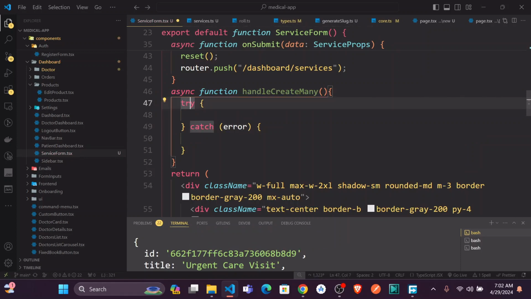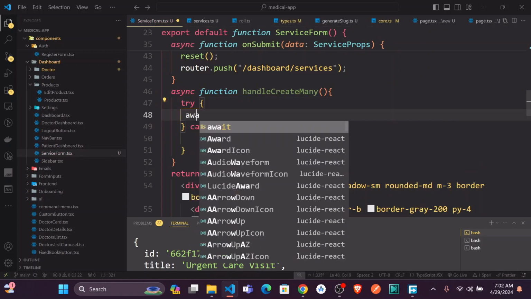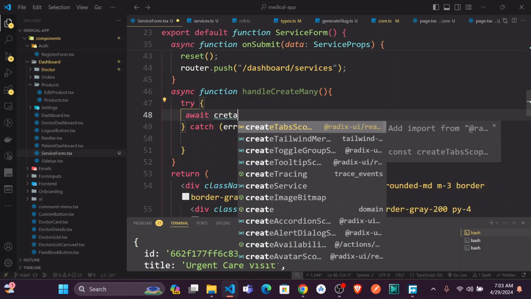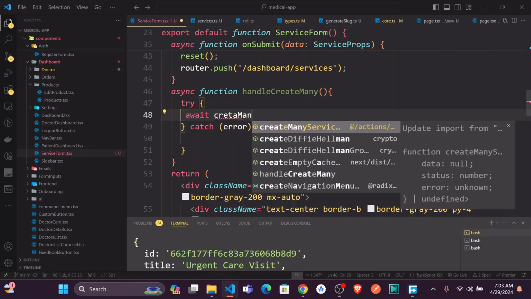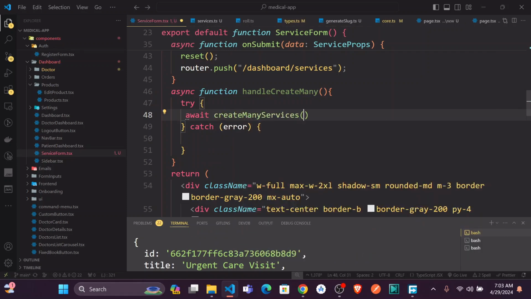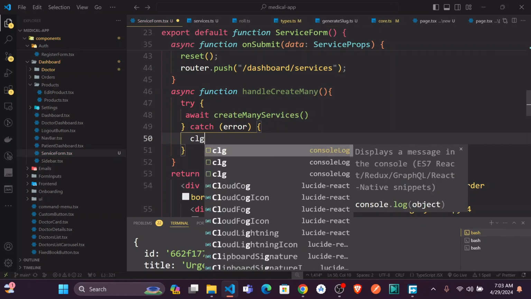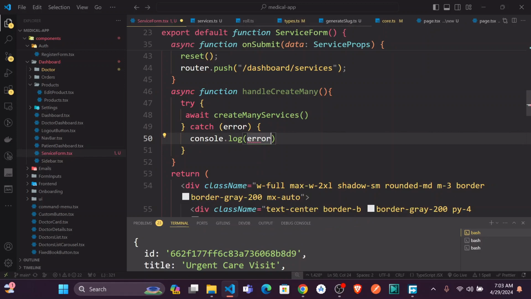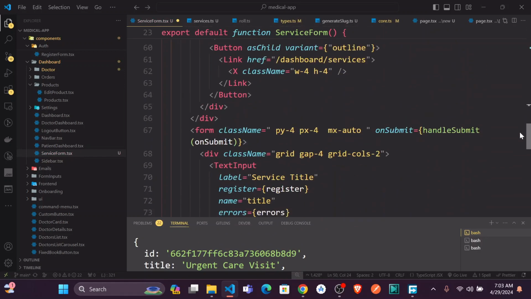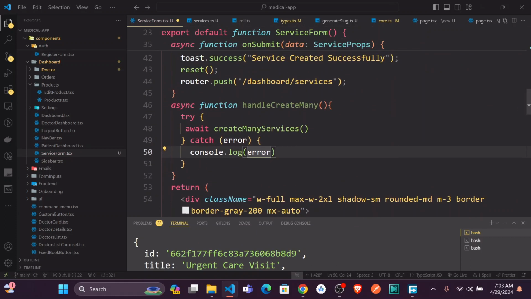Let's go ahead and say await create many. Yeah, I think we exported it. And I'm just going to console.log the error. Not going to do many things.